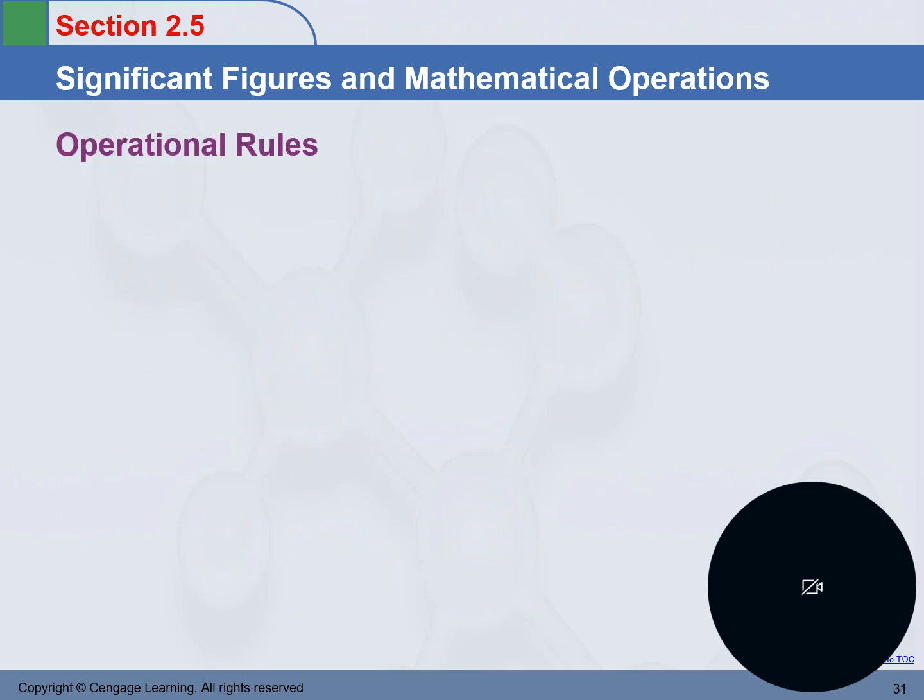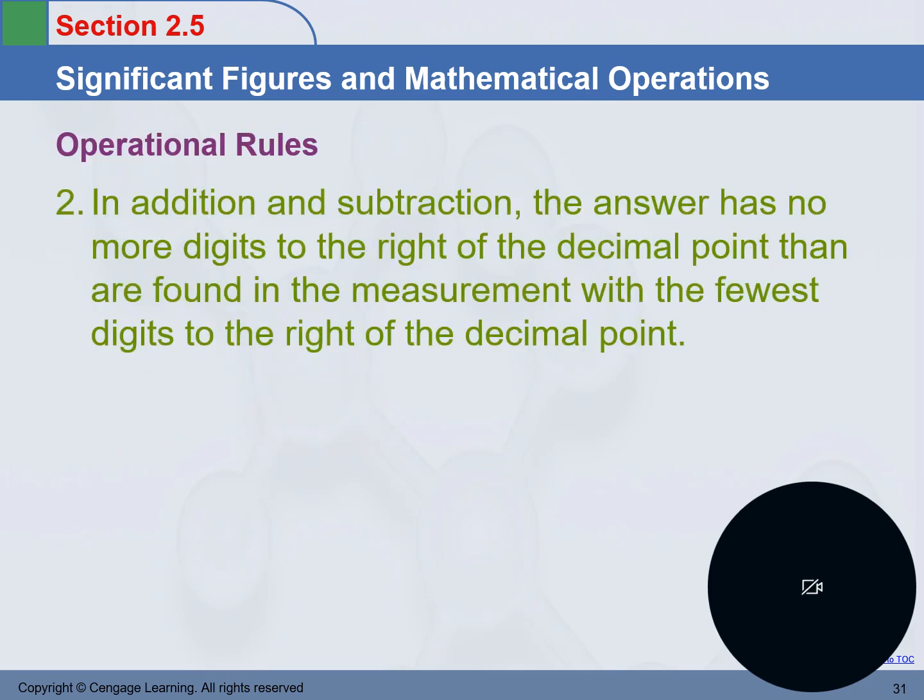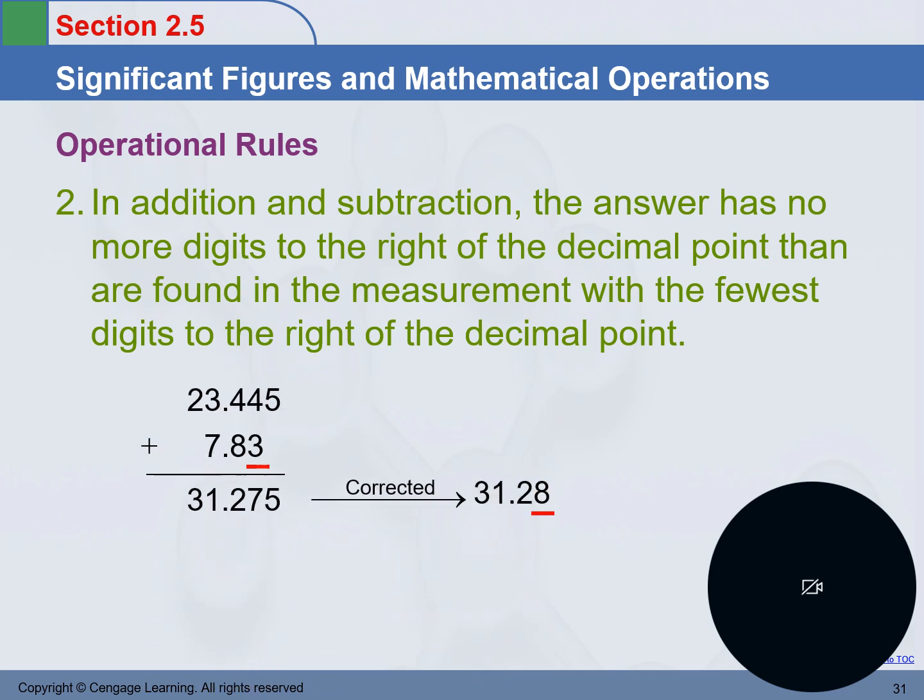The second type of mathematical operation that we might have to do in our class is add or subtract. And this time we pay attention to the numbers after the decimal. So you can see in our first number, we have 3 digits past our decimal, and our second number we have only 2 digits past our decimal. So in our calculated answer, we really only want 2 spots past our decimal. So we look at that 5, it's big enough to make us round the 7 up to an 8, and that's how I get my answer. So you got to pay attention to what type of mathematical operation you're doing in order to get the right number of significant figures.